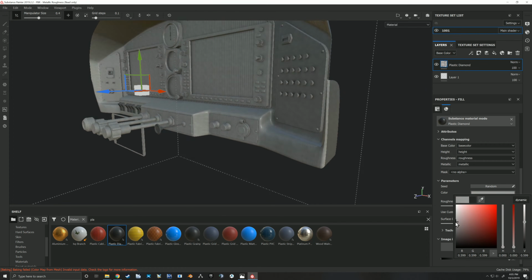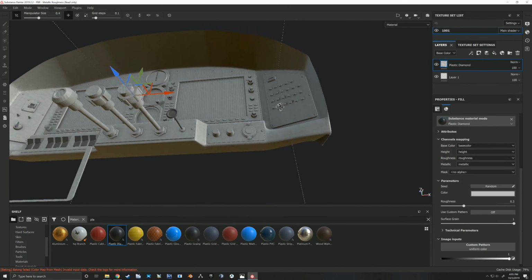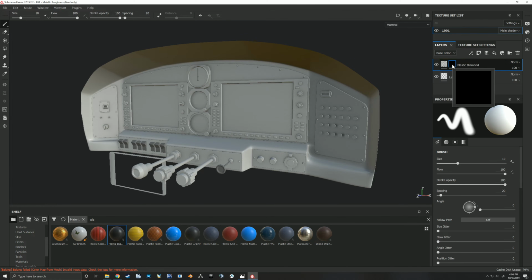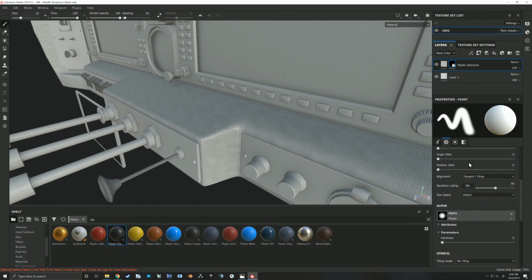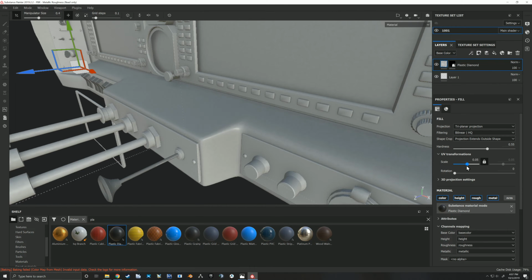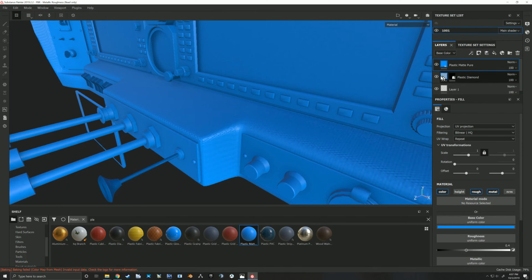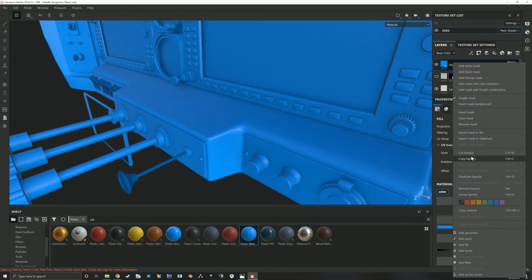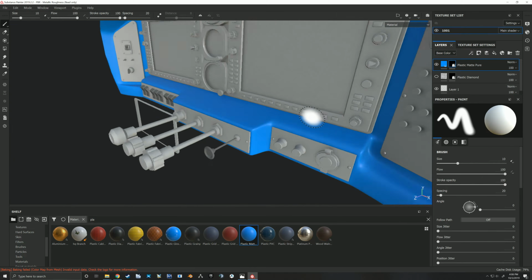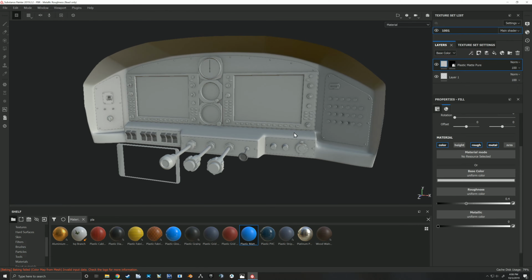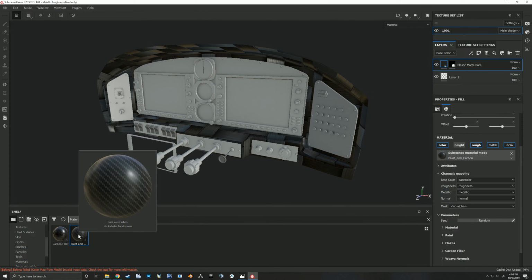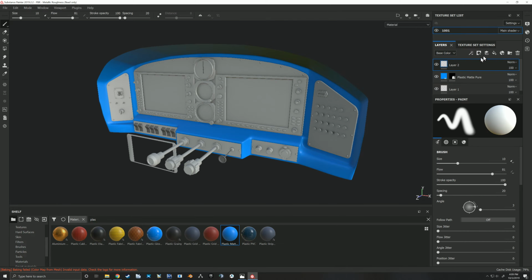I did add this quick panel plastic texture that is there, and then I'll go in and start working on that carbon fiber. But so here you see I'm just trying to figure out what specific texture I want, and then I add a black mask to tell it I only want it drawn on specific sections.